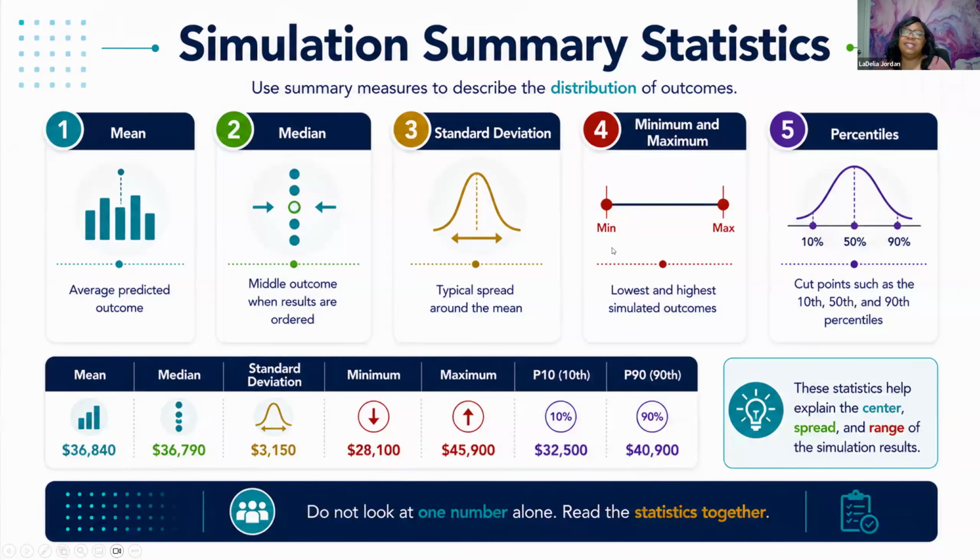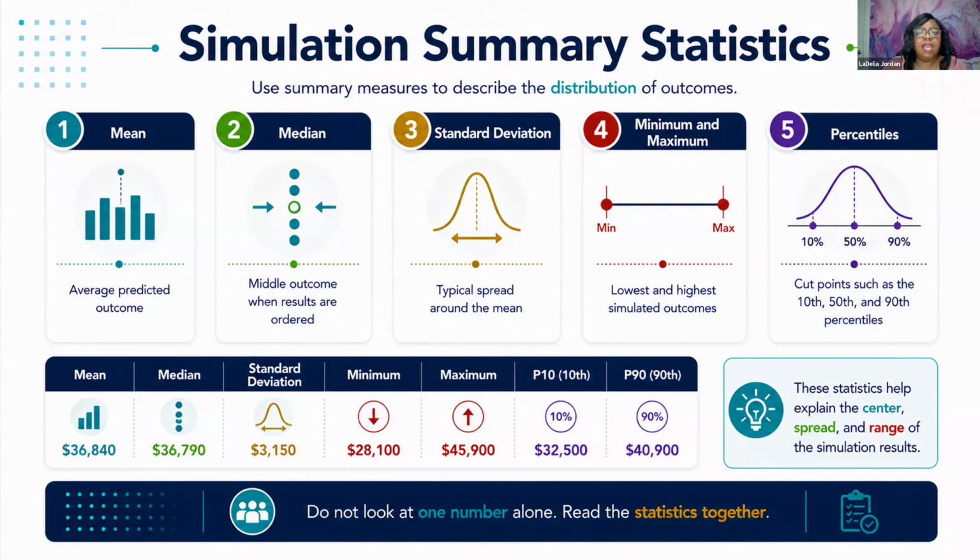Now, summary statistics give us a numeric description of the simulated outcomes. The mean is the average predicted outcome across all our trials, and the median is the middle value for the predictions placed in order. The standard deviation describes how widely the predictions are spread around the mean.